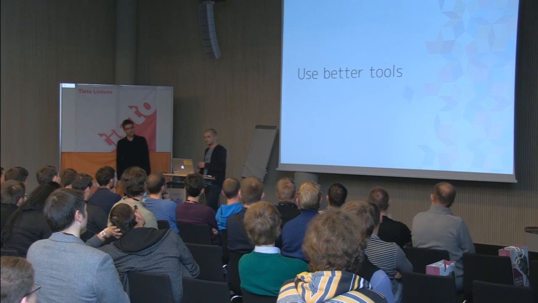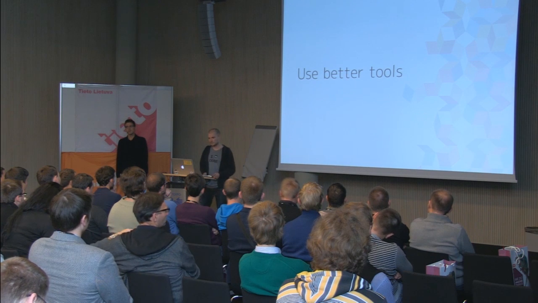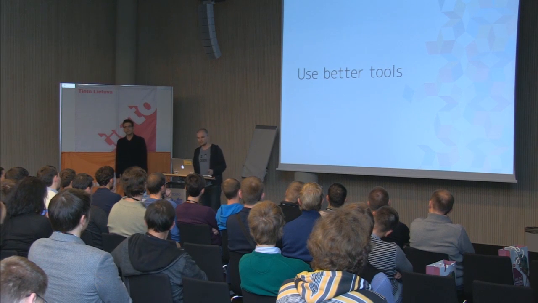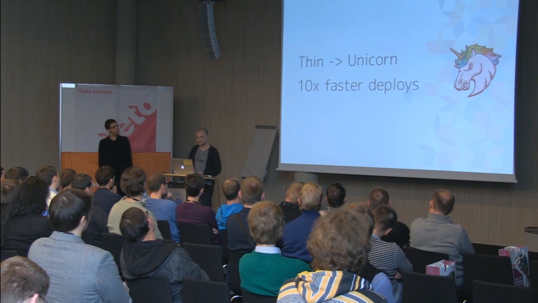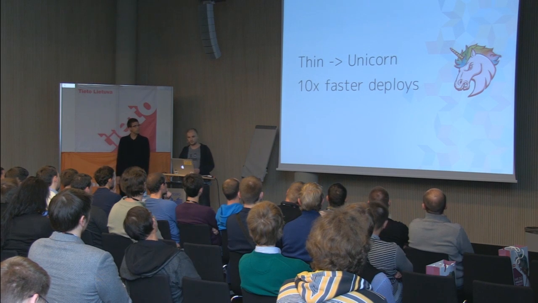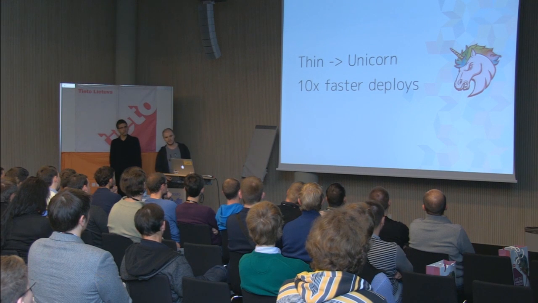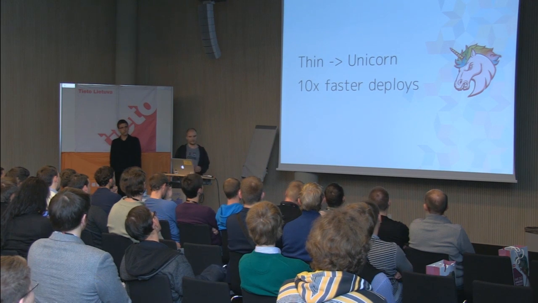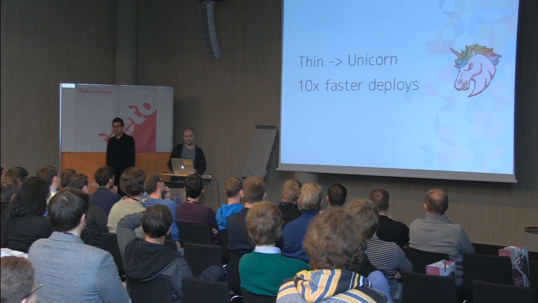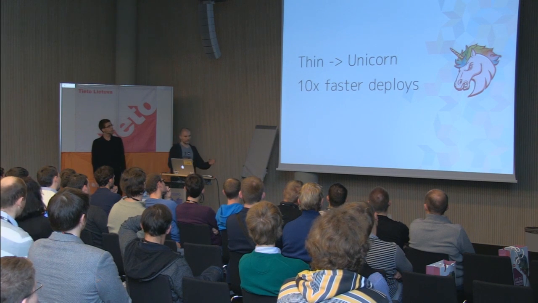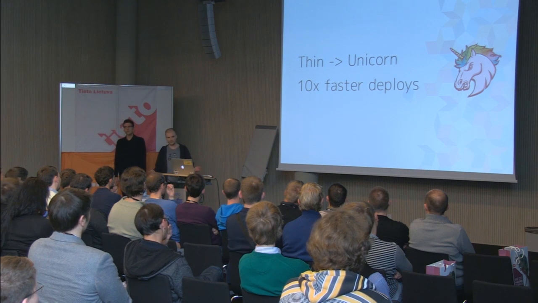So we covered the speed up of the build, and now let's get back to fixing those long deployments. We learned that using better tools always helps, and you should never hesitate to switch to better tools. The best example is the switch from Thin to Unicorn app server, which gave us 10 times faster deployments instantly. It's because of how Unicorn works. When you reload a Thin application, it reloads each worker one by one, waiting for the previous one to reload, while Unicorn just starts a new copy with the new code base of your application and then switches it with the old one. And it's really 10 times faster.